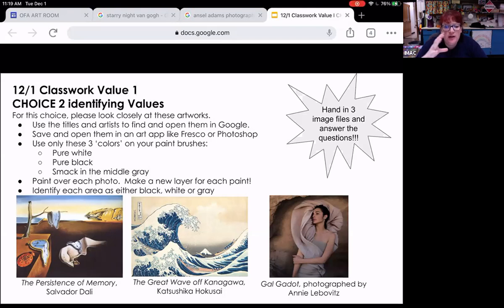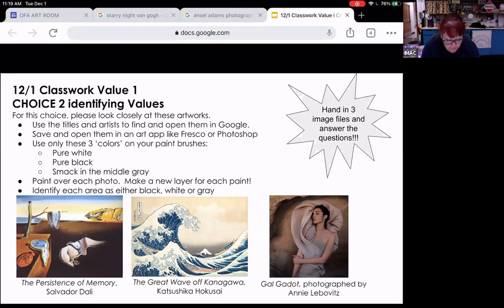Very specifically and carefully, take your time, do a nice job. I think yesterday I used my finger and I was moving real quick. Remember that when I'm working in class, sometimes I'm doing kind of a hack job to keep things moving. So you do your best to do a good job identifying the pure white, the pure black, or as close to it, the brightest, the darkest in these artworks, painting right over the photos on a new layer, okay?